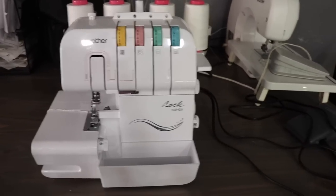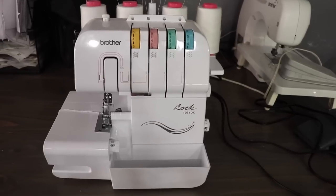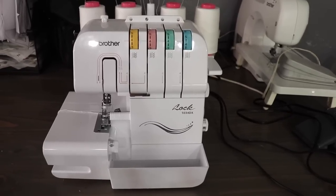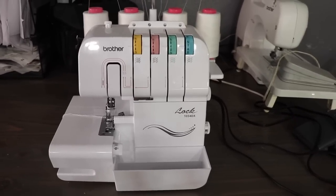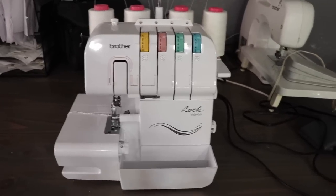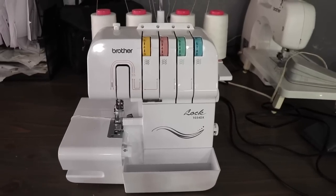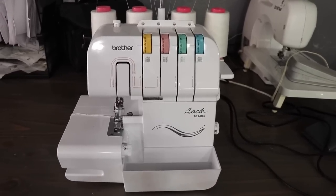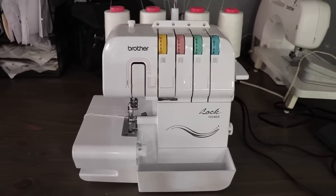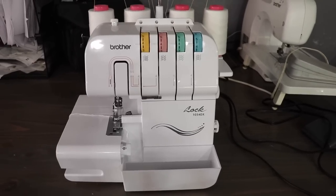This machine isn't even really that expensive. I sold 4 bell-bottom outfits, and basically those 4 outfits already paid for this machine. So this machine has made it to where I have been able to expand and add totally new different things to my shop, and it's already paid for itself. So I love this machine, and now I'm gonna go ahead and hop on it and get to work.